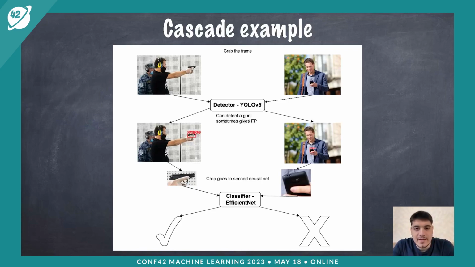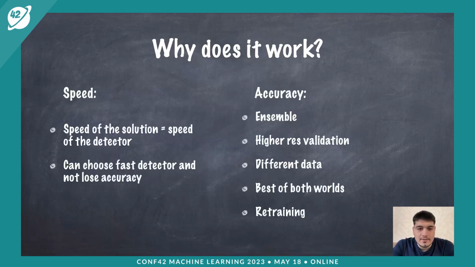And the classifier should have several classes, not only a gun, but some other objects which are often detected as a gun. For example, cell phone, umbrella, bag, or something else. The goal of the detector is to detect an object which might be a gun. The classifier should be able to correctly validate that object. So training both nets is done based on that. I should mention that the classifier is easier to retrain based on real cases after deployment, so that's a great thing too. So why does it work?